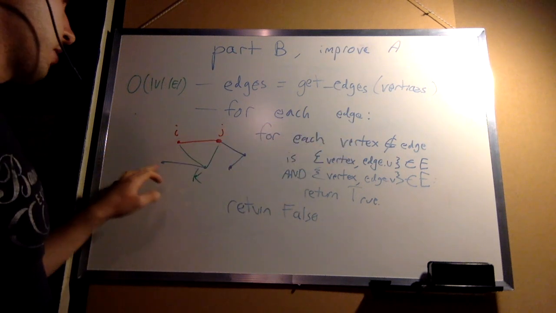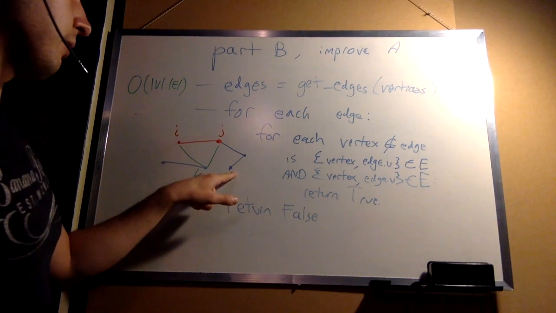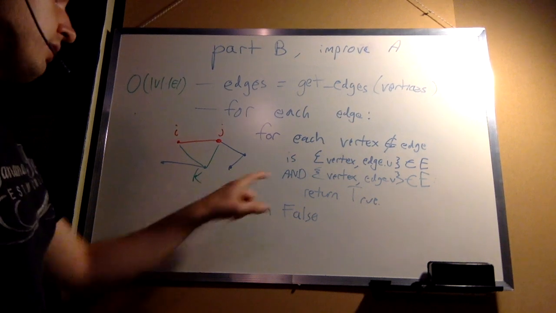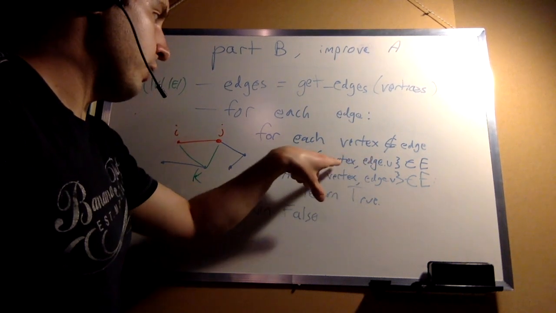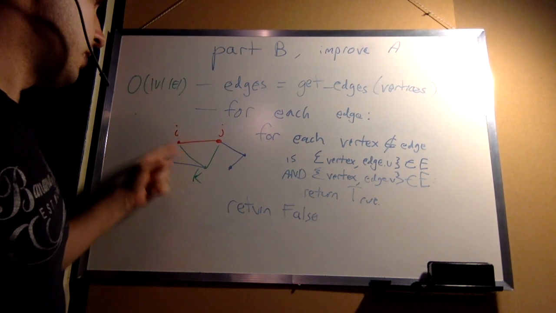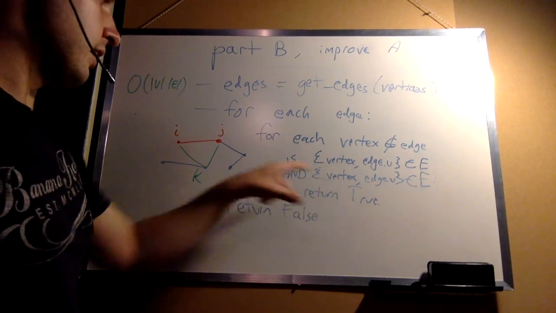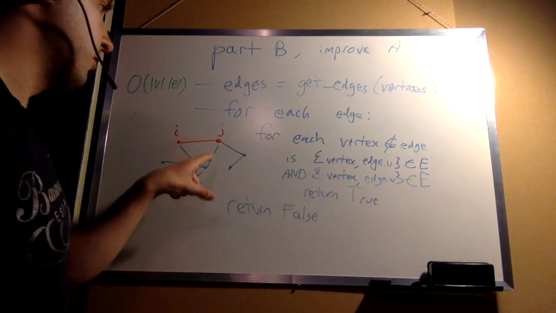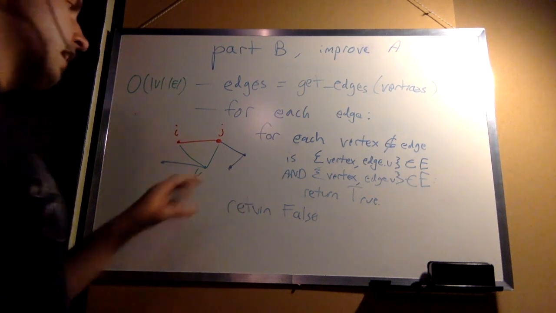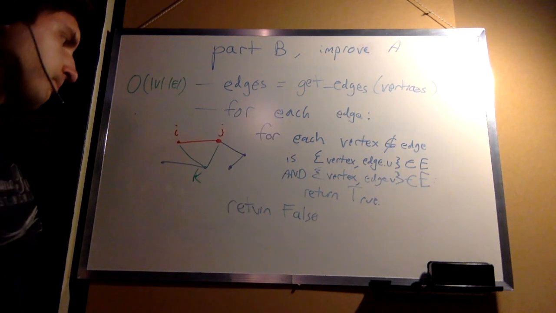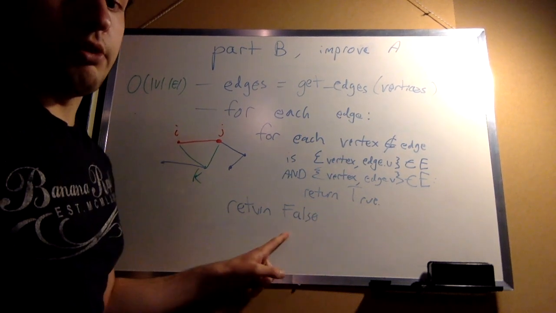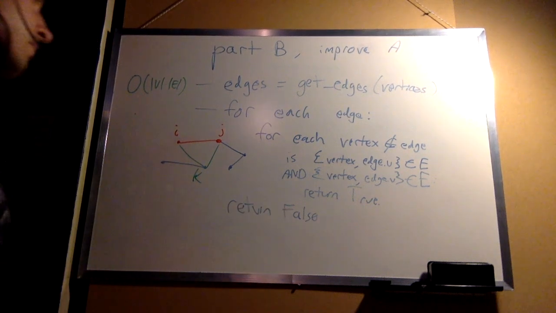And then for each vertex, we're considering this vertex and then that vertex and then that one and that one. For this snapshot of state, we're considering this vertex k. And then we're checking, is there an edge between the vertex k and the first part of the edge? That's this green line here. And is there another edge connecting that vertex to the other end of the edge that we're considering, which would be j, so between k and j? If that's true, then we return true because we know that there's a cycle. Otherwise, if we never encounter this situation, then we return false because there's no cycle.